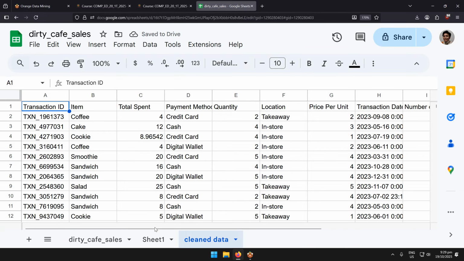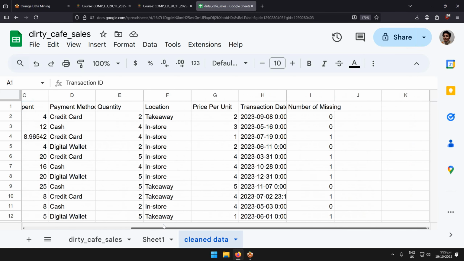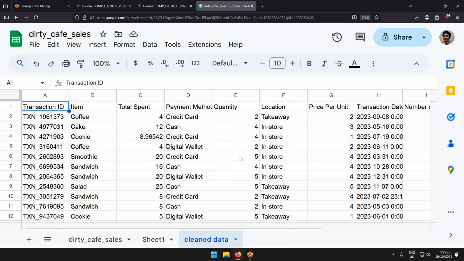So if you notice, there's no missing data anymore. We deleted all of the rows that have more than 2 missing features, and we replaced all of the values that are missing with the imputed values. So for the total spent, for example, we replaced it with the average total spent, which is this value.